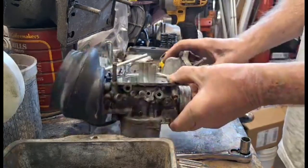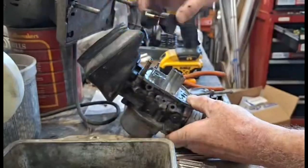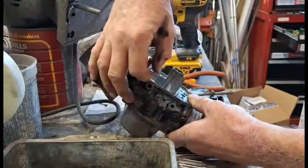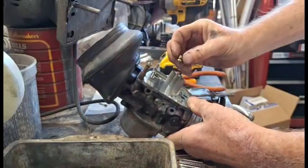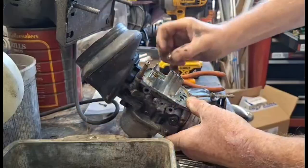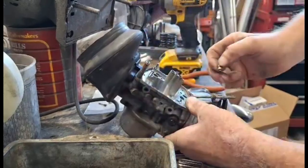So I did get the float off. Float goes here. That came out. I'm going to take it out the rest of the way. And then this is screwed in with a... This is the valve to let the fuel in. And it's screwed in with a bracket and a Phillips screw. Take those two out. Pull this out. It's got an O-ring on it.